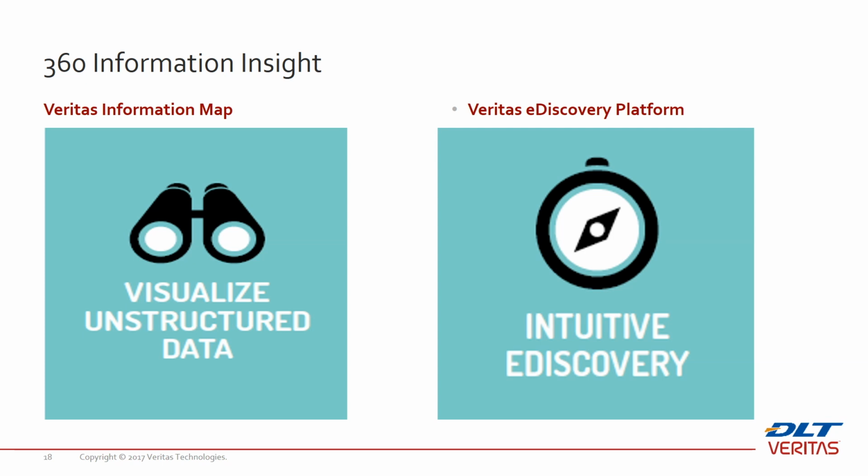Veritas eDiscovery Platform is the leading enterprise eDiscovery solution that enables governments to manage legal, regulatory, and investigative matters using a single application. The Veritas eDiscovery platform was purpose-built for eDiscovery, making it easy for organizations to defensively solve real-world challenges across the entire eDiscovery lifecycle, from legal hold and collections through analysis, review, and production.